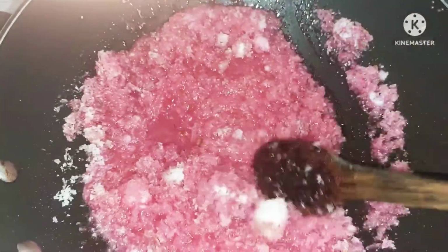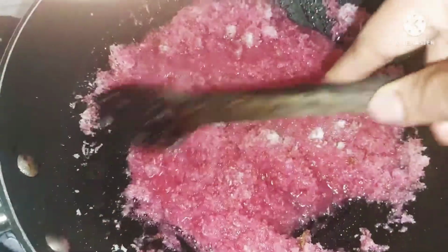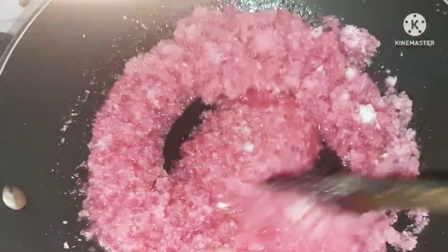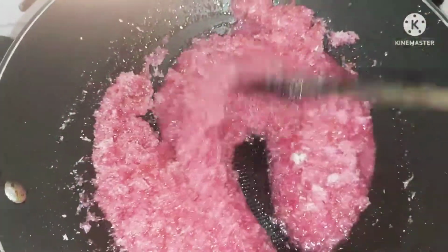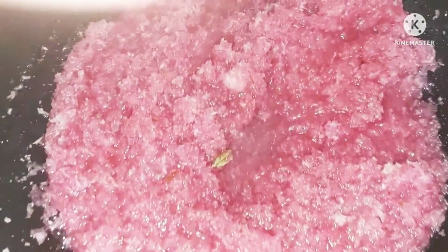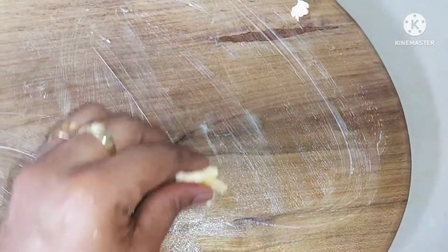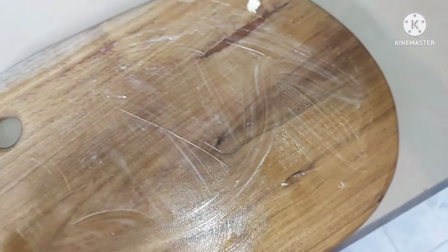After adding the coconut, combine it well and let it cook on a low flame until it forms a ball and leaves the side. Just keep stirring so that everything cooks evenly and nothing burns. Getting a tray ready, or you can even use a wooden board with a little bit of butter.